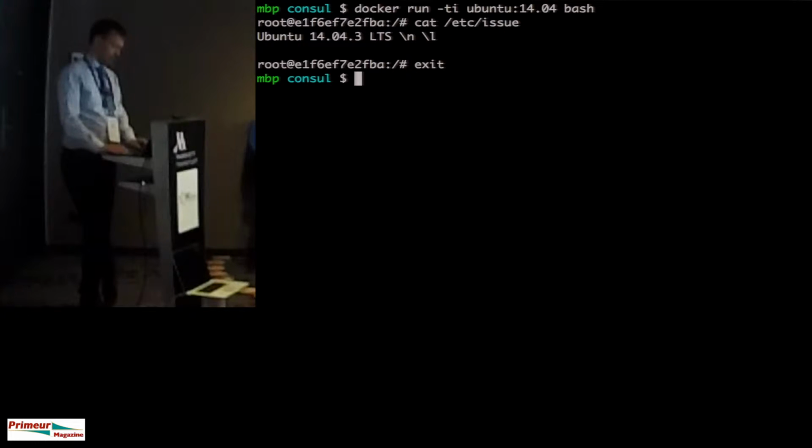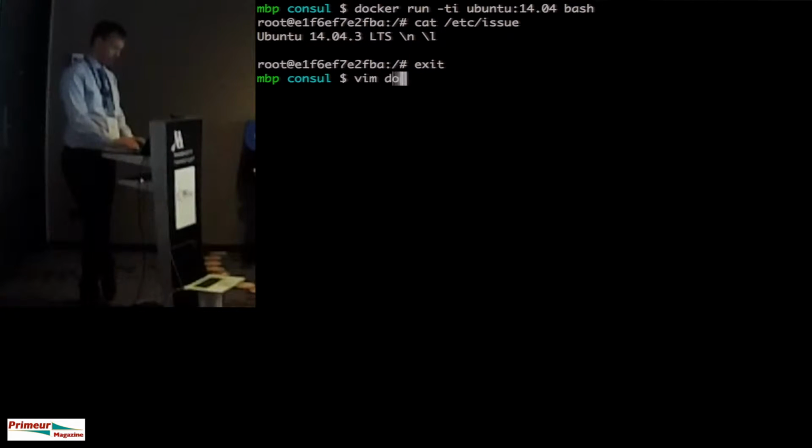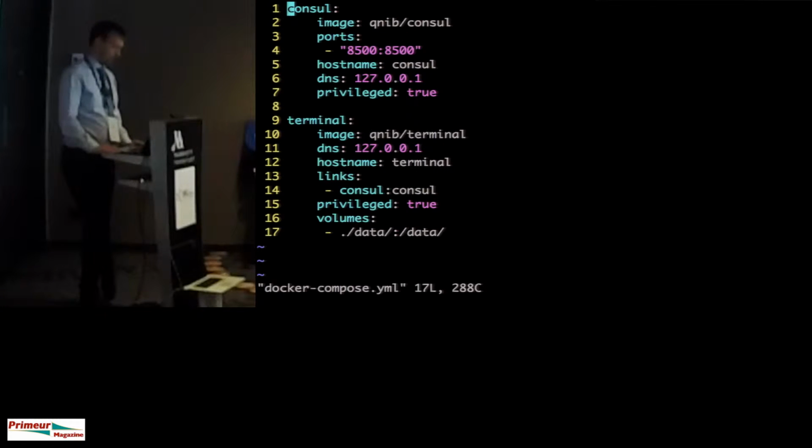If you want to compose, or start a stack with different nodes that are linked together, then this becomes very awkward to do, because you have to memorize the different names you give the different containers. What is much easier is using Docker Compose. Docker Compose is just a YAML file that represents the different Docker run commands and organizes this in a very sane way. So the different sections here are basically the Docker run commands, and this Consul node, for instance, is the name of the Docker container that will be spawned in a sec.